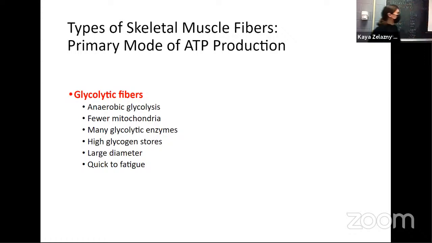No, right? See some head shaking. Yeah. So glycolytic fibers are predominantly doing anaerobic glycolysis. So they don't need oxygen because they're not getting to that final oxidative phosphorylation step. They're not running their electron transport chain. They don't need oxygen as that final electron acceptor. This means that if you look at them physically, you would see different structures than if they were doing a lot of aerobic respiration. So where does glycolysis happen?